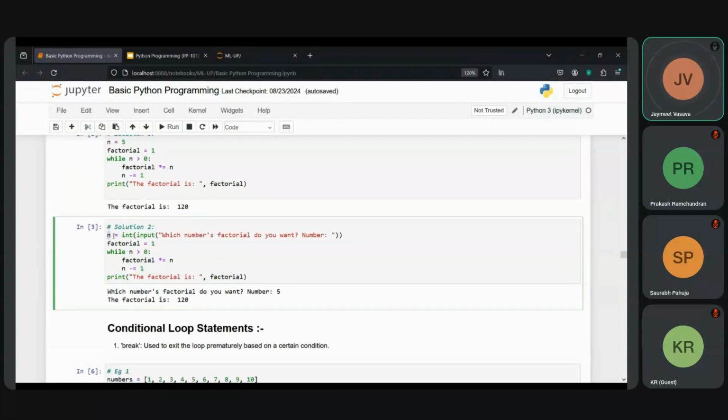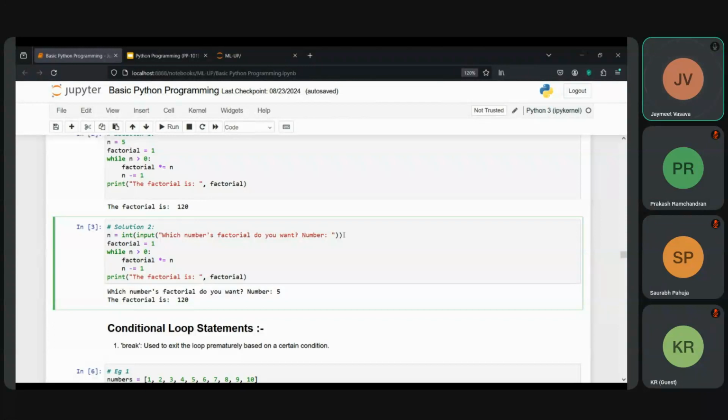Now, for asking the user, we used an input statement over here. So we used an input function, then a statement to ask the user which number's factorial they want, and then whatever the user inputs, that number will be converted into an integer. So let's say some user just wanted to try something and wrote 4.2.